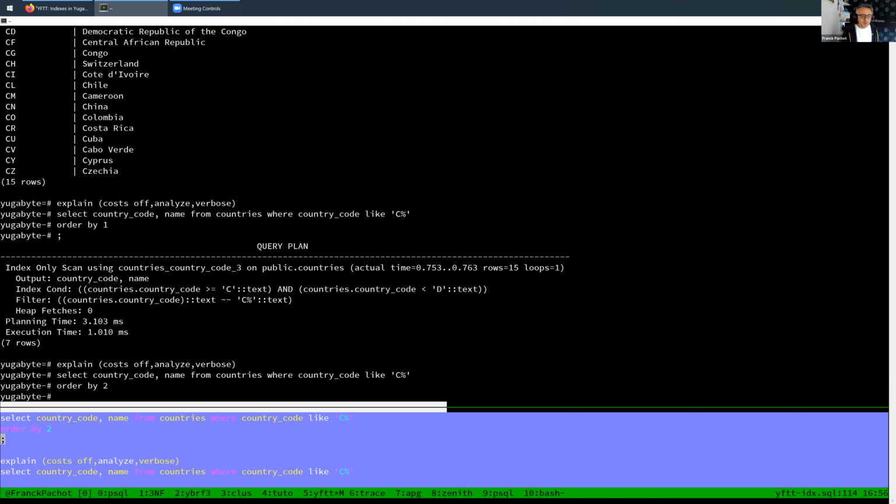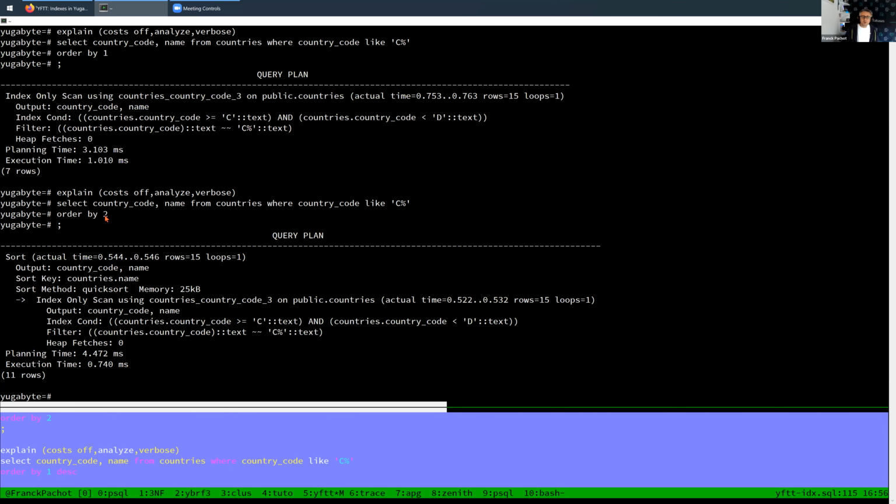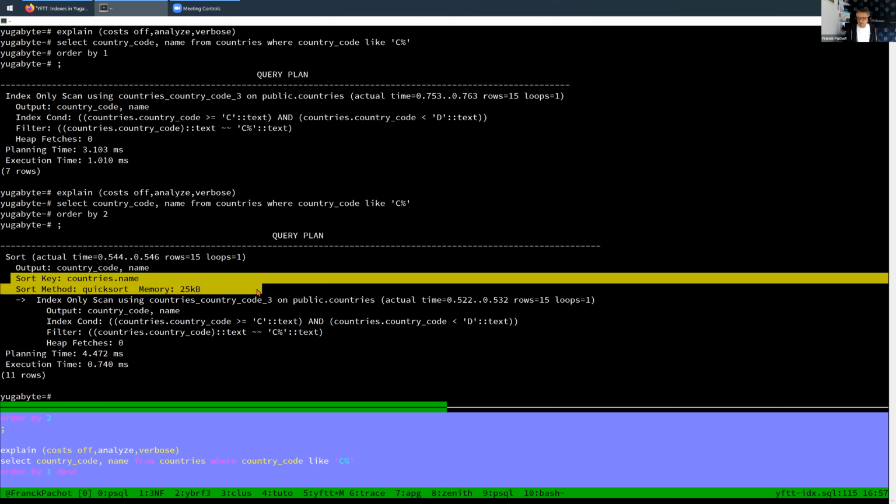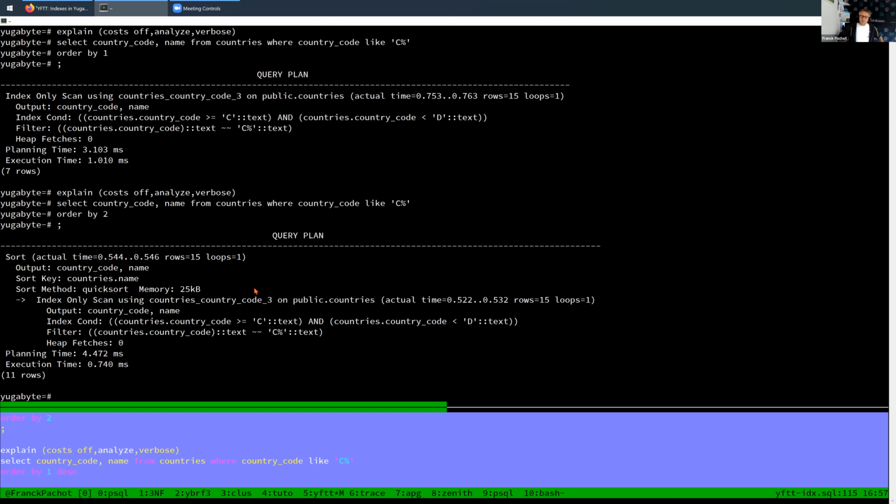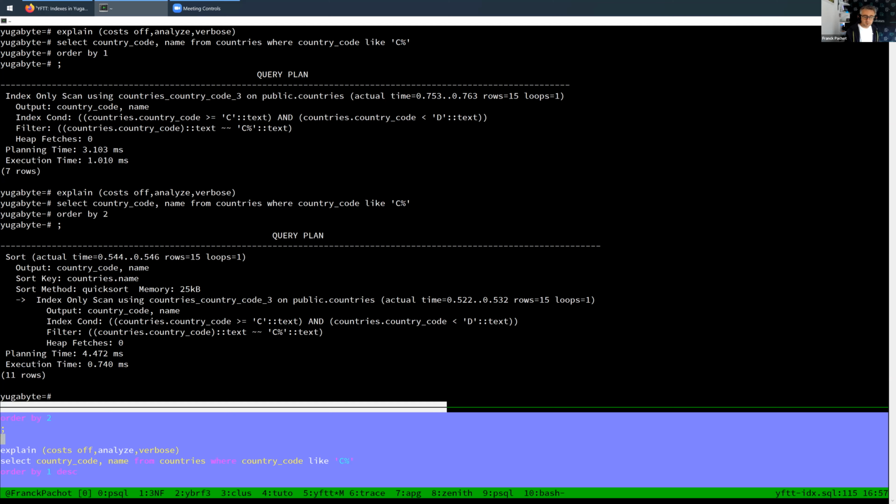If I do an order by on another column, on the name, the query planner automatically knows that it has to sort it in addition to it. So this is a decision of the optimizer. In SQL, we just say, I want this ordered, and then the query planner will do the sort or not, depending on the existing structure.